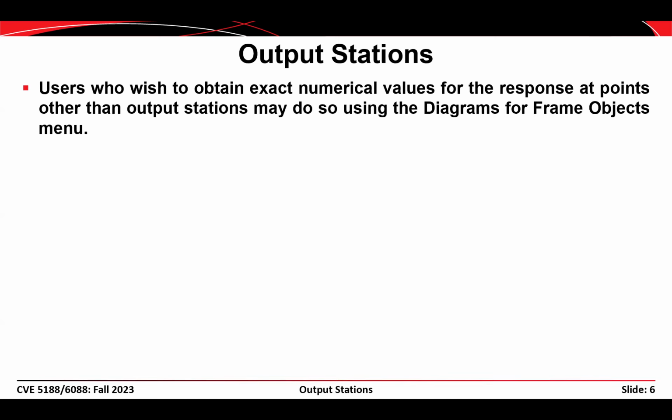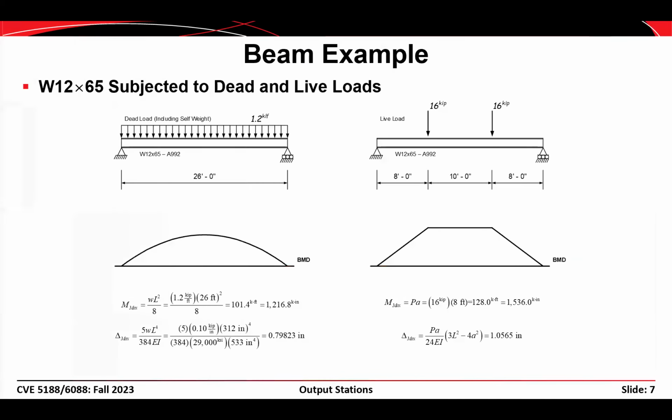One of the things that we can do is use the diagrams box. But before we get there, let me go ahead and define a problem. So if I had it to do over again, I would go back and use the same beam for this PowerPoint that I did for the other one. The other one I had 0.65 kips per foot over a 12 foot span. Here I've got a different span length and a different load, but whatever. It's fine.